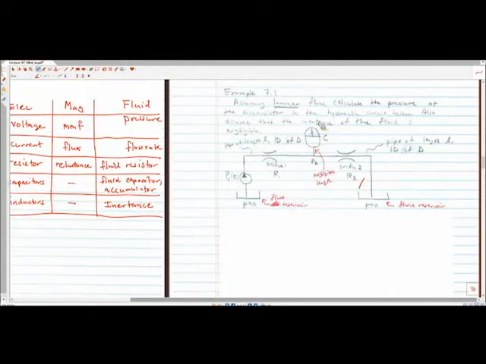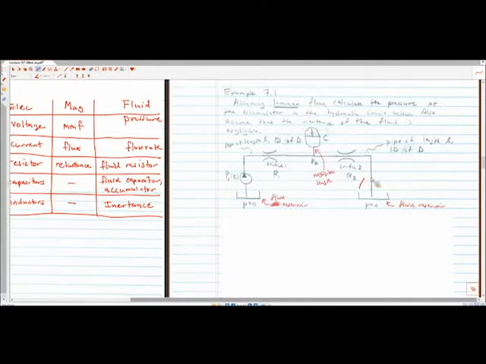Length of pipe, L. Okay. So what we have here is a few things going on. We have pipe, length of L, ID of D along this length, and this has a normal resistance associated with it from basically the viscosity of the flow. When we get to the orifices, that constricts even more, that has a higher resistance, and then we have a pipe of length L, ID of D on this side as well. And so our first step for all of these is going to be to write this as an electrical circuit analogy so we can try to understand and analyze this much like we would do an electrical circuit.